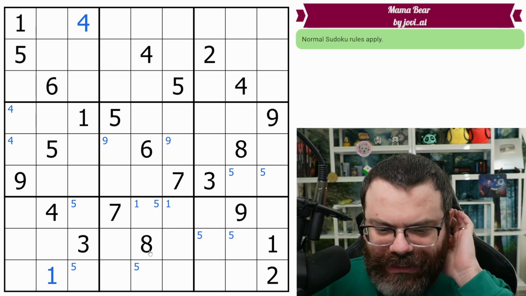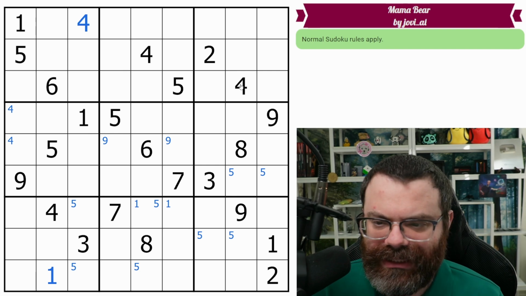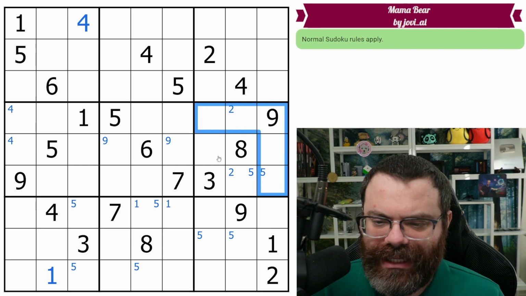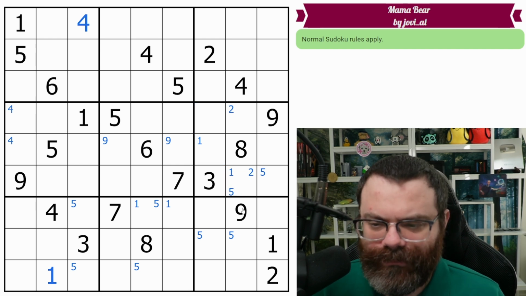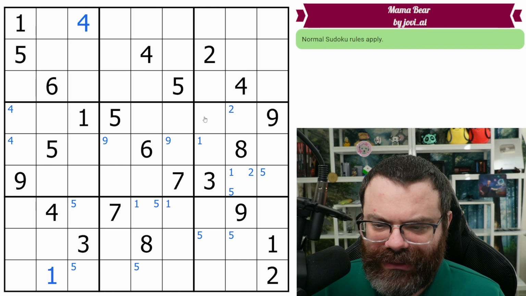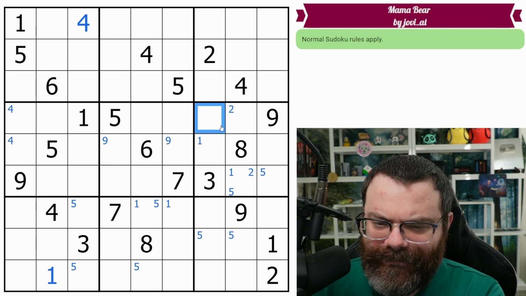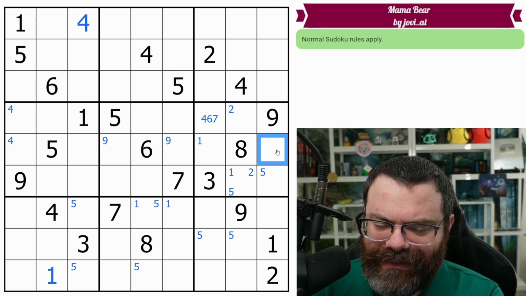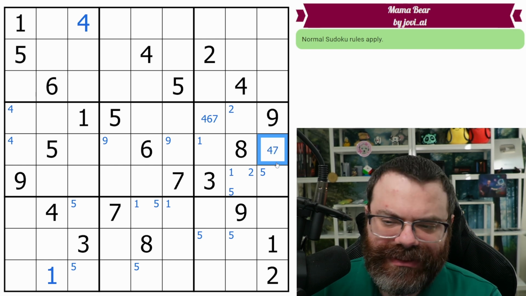All right, what else do we have? 9, 8. We got the 1s, 2s. There's 2 2s here, so 2 in one of these two. 1 and 1. Okay, so there's a 1 in one of these two. These are kind of avoiding a lot of the digits. Did I miss anything here? So this cell, it can't be 1, 2, 3. It could be 4. Can't be 5, could be 6, 7. And then this cell can't be 1, 2, 3, could be 4, can't be 5, 6, could be 7. Interesting.